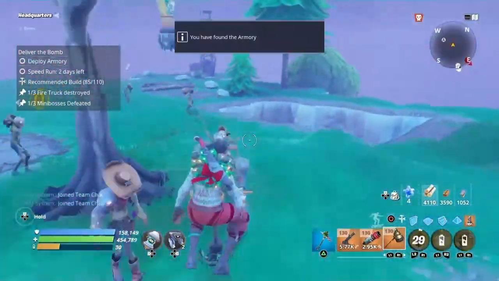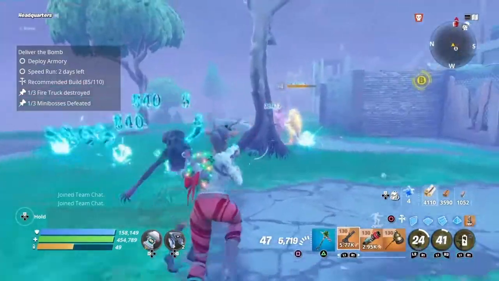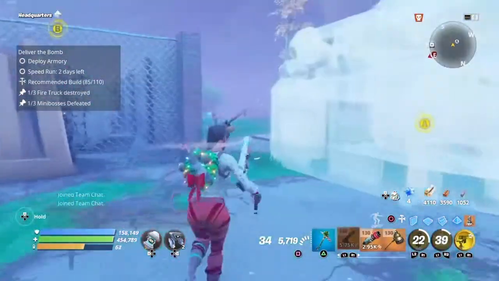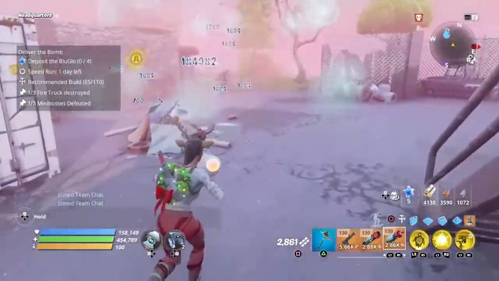Okay, so same thing as before. We just want to go ahead and take out anything that's close to A so they're not in our way, and then we can go ahead and find the best way to get to B. Alright, so I went ahead and found the best way to get to B.